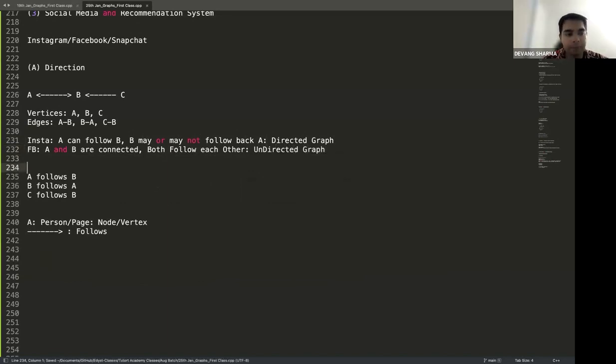This part clear to all? First example, in social media, how a graph is utilized. It's utilized based upon finding the mapping. What does that mapping denote? Mapping denotes who is following whom. In case of Facebook, it's an undirected graph. In case of Instagram, that is a directed graph. Everybody crystal clear with this?